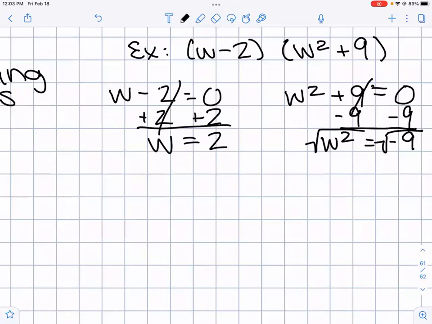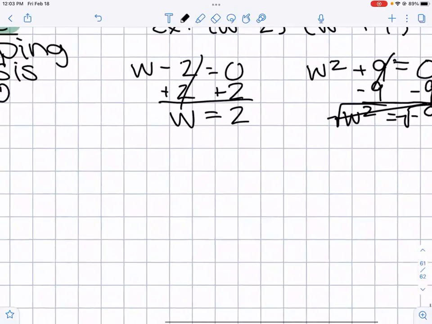So actually, if you get to this point, and that's the case, then you know this isn't an answer, right? We're just going to stick with the other one. Sometimes you'll have two different numbers that solve the equation. Sometimes you'll only have one. Make sense? This is like a couple examples and I'll let you get your homework done.